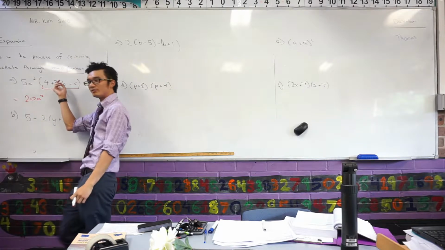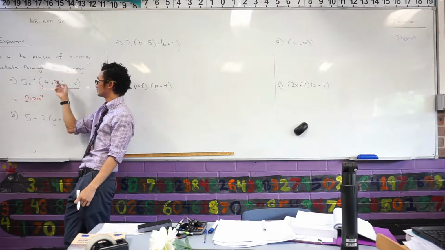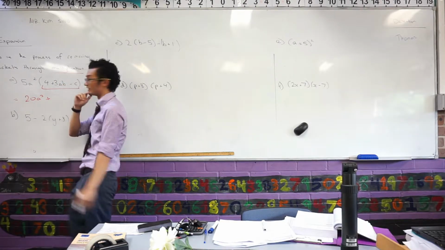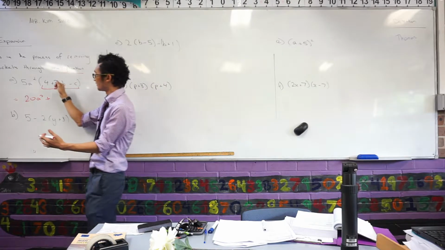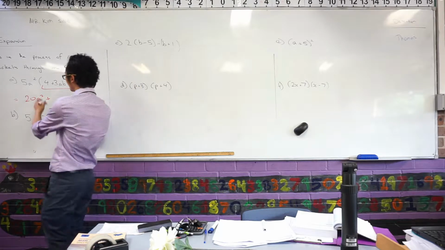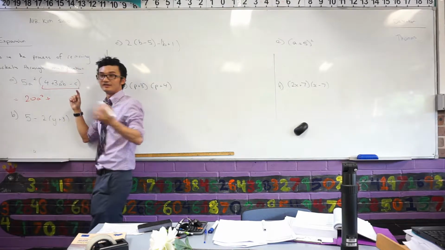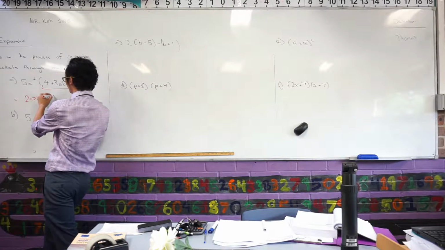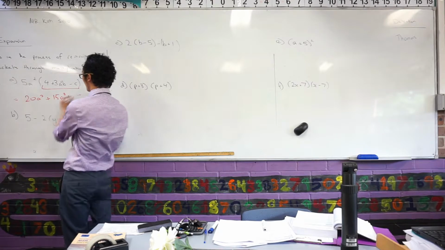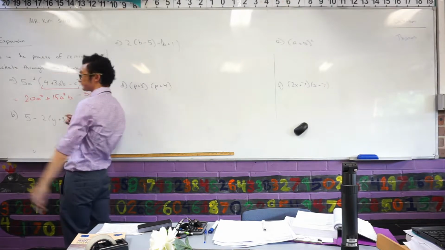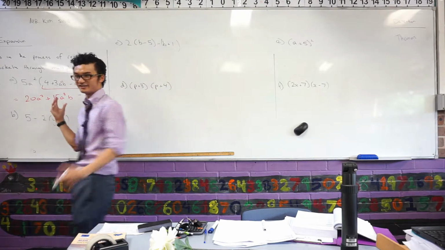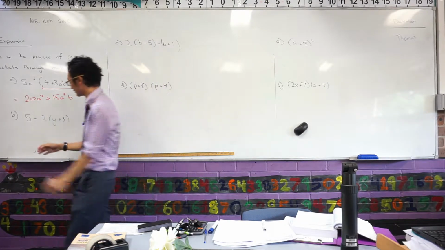Be careful, what's going to happen with my indices in this one? If I multiply 5a squared and 3ab here, I keep the positive, which is a plus, but what's going to happen with my a term? A cubed, right, nice. Because I've got squared here, and there's an imaginary 1 there if you want to write that down. So that's 15a cubed b, and last we've got minus 5a squared c. Usually they'll write it in alphabetical order, but because it's multiplication, the order that you write in doesn't really matter.